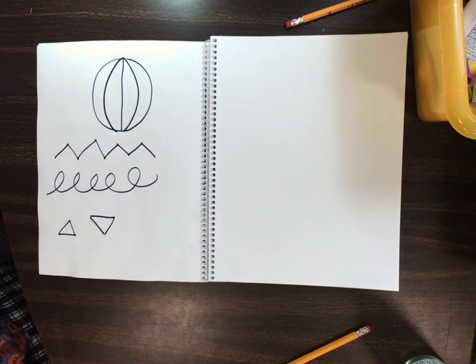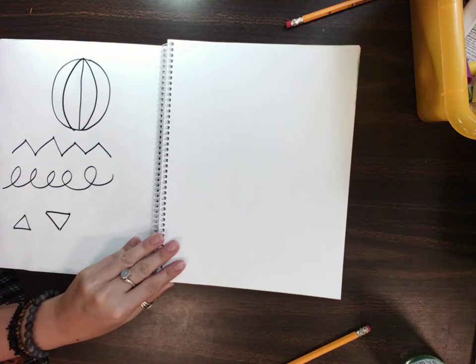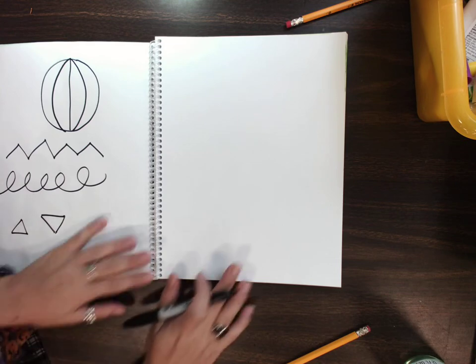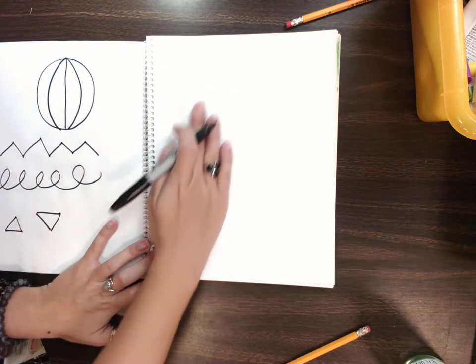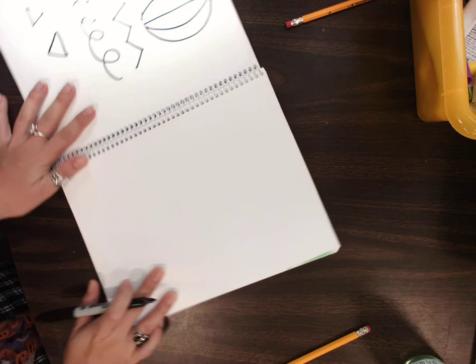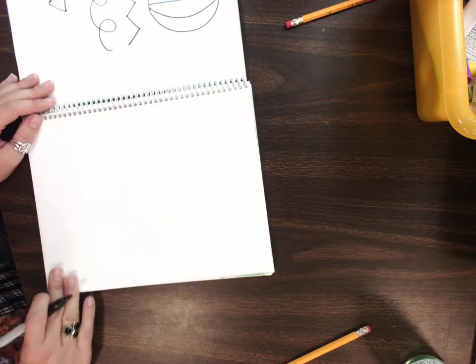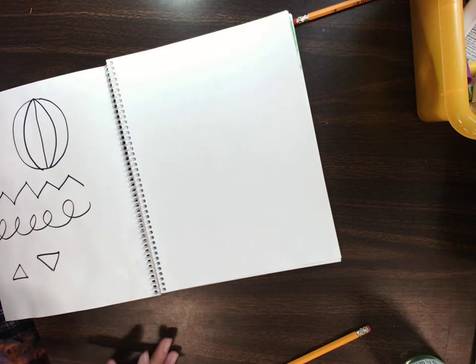Give me a thumb up if you're ready for your pumpkin. Thumb down. Okay, so we're just going to wait till everybody's ready. And then I'm going to get this side of my page ready. Now remember, I'm using a marker, you're using a pencil first. So when I'm ready, I'm going to find where I want my artwork to be. If I want to turn my page this way, I can turn it this way. If I want to keep it this way, then I keep it straight. That's up to you.